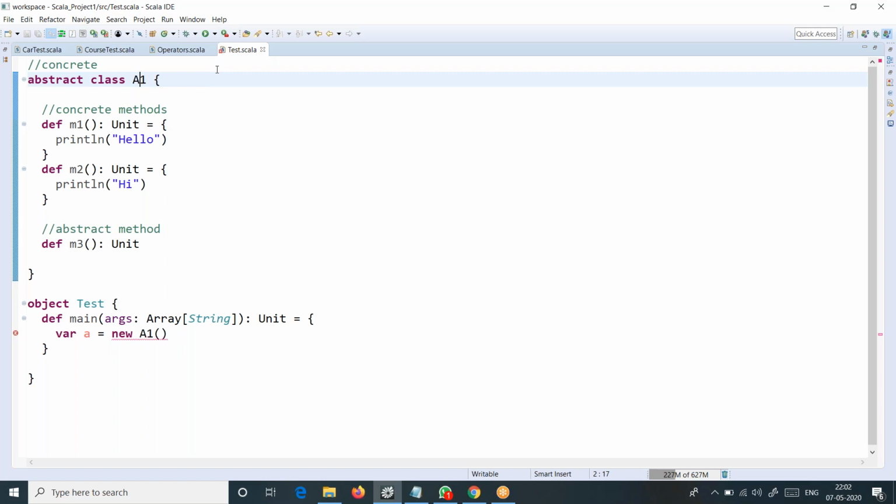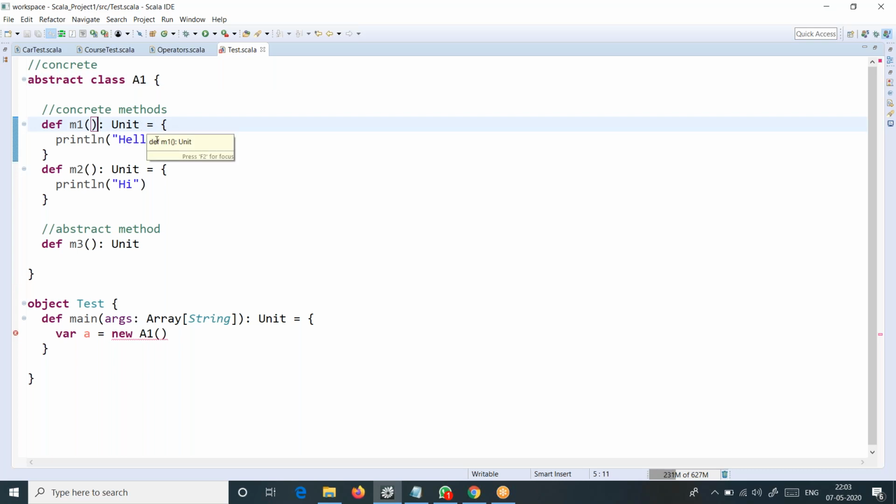Then the answer is, this gets extended to a subclass, and when you call the subclass constructor, automatically the superclass constructor, that abstract class constructor, is called. The calling of the abstract class constructor is done by the subclass constructor. You get my point?